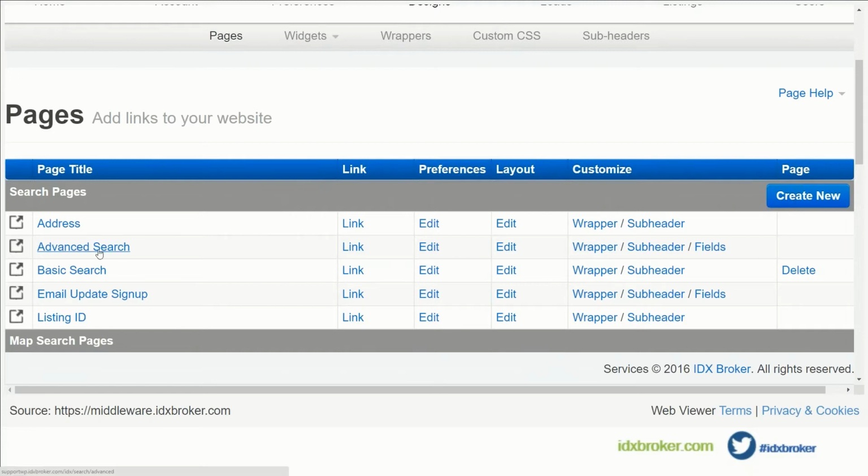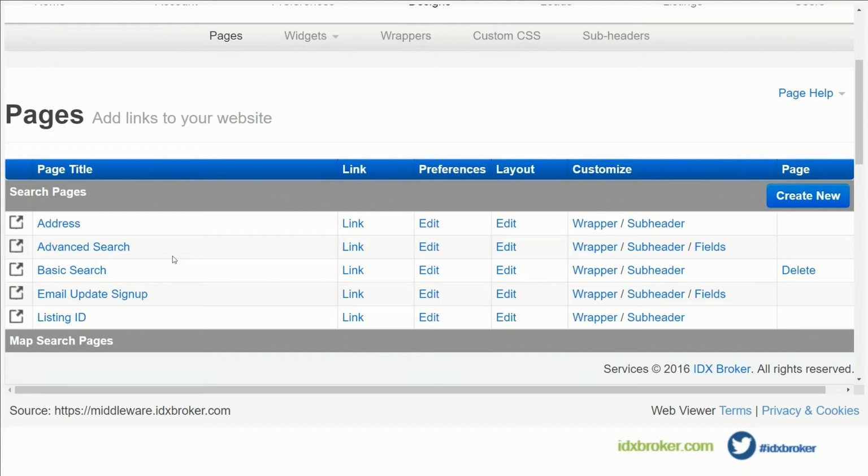The advanced search is handy because it gives you a wide variety of search fields. This is where you're going to find search fields specific to an MLS. So in the advanced search, you might find subdivision or area fields. You might find high school or foreclosure properties. Any field that the MLS provides to us will be available in this advanced search.